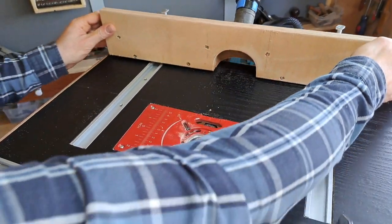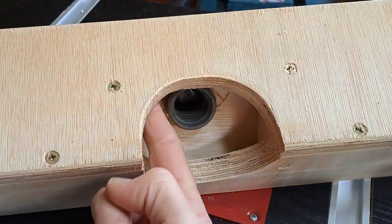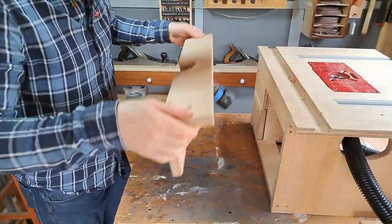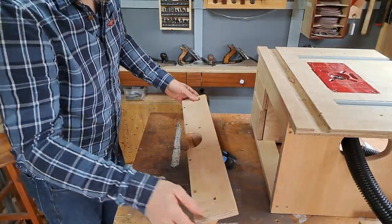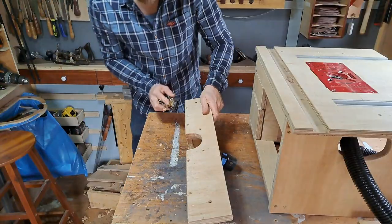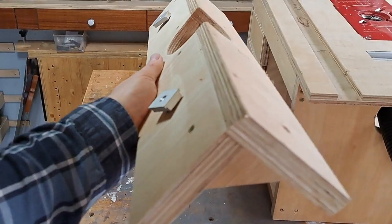This is one of the big ones: dust extraction. As you can see, I've got gaps all the way around my air intake, and it isn't close enough to the bit, so it wasn't getting all of the dust. Not to mention, you'll have seen it sticking up at a 45-degree angle — it was catching on everything. So I took the fence off and gave it a bit of a chamfer underneath, just to stop the dust catching under it.